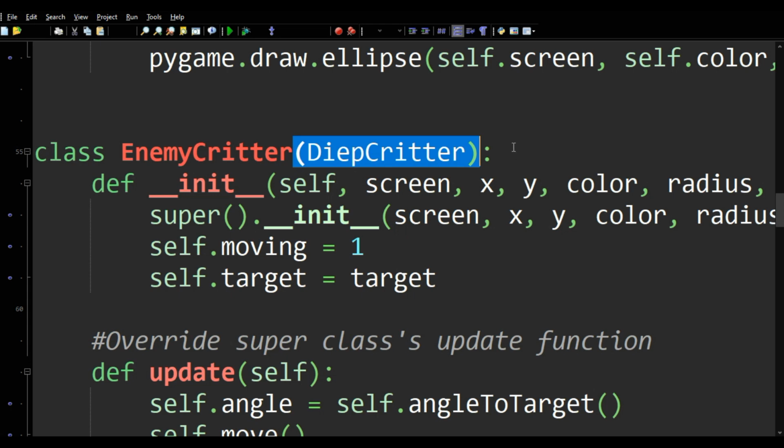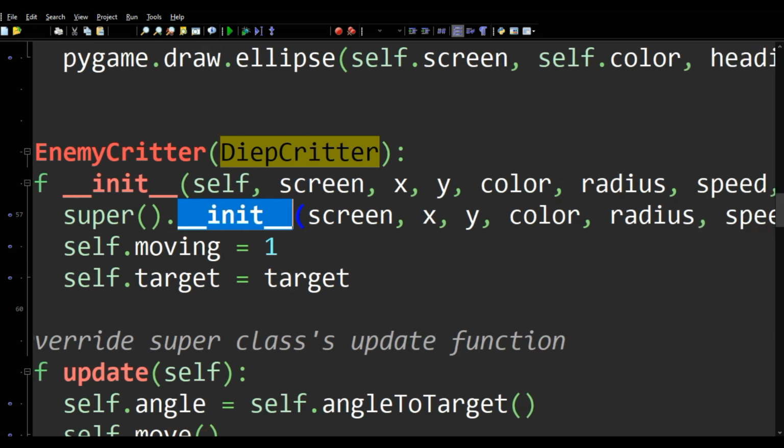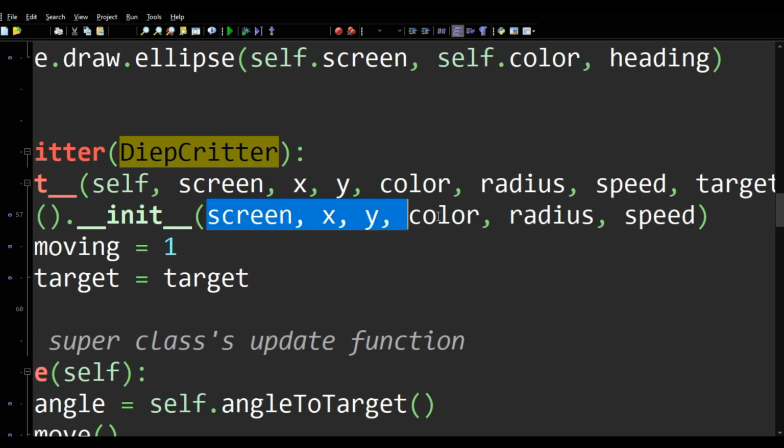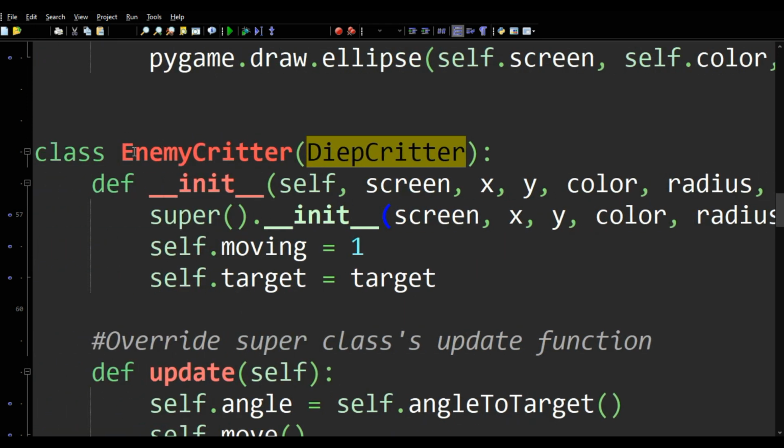The other adjustment that I need to make that possible is this call right here to super. There's a few different names for the class that you inherit from. One is the super class, and so that's this terminology right here. I need to call its constructor. So I say super.init, and I pass to it all the variables that it needs to construct itself, which are very, very similar to the variables that I need to construct an enemy critter.